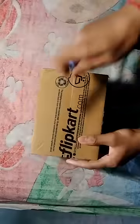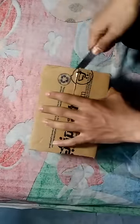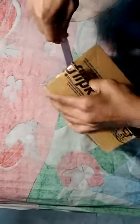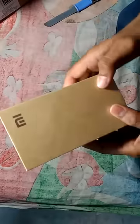Hello guys, today we are going to unbox Xiaomi Redmi 2. Just open the box. As you know, this came from Flipkart on the 24th of this month. This is the packing of Flipkart, and this is the box that came from Xiaomi.